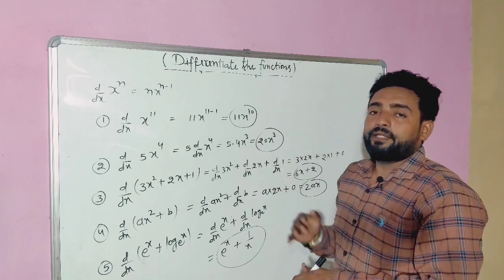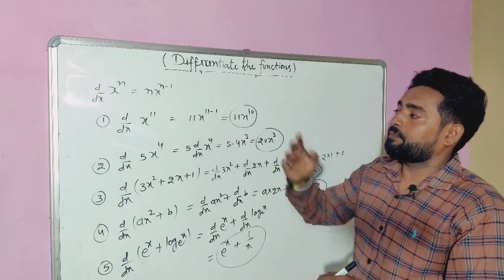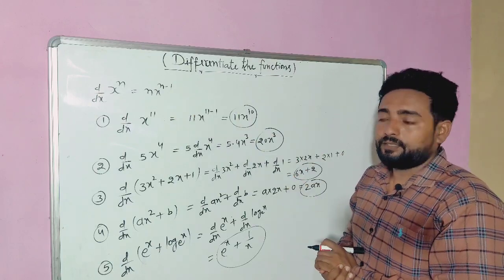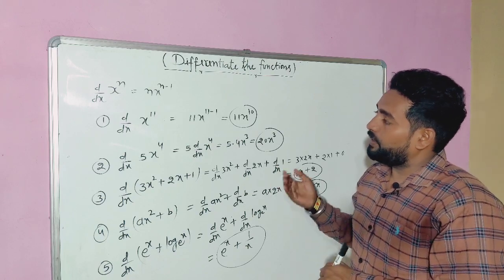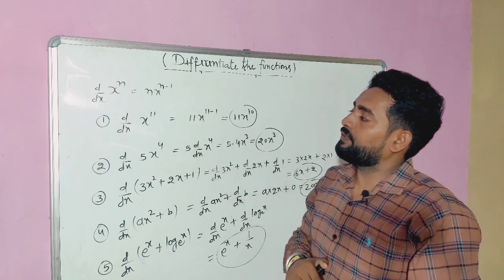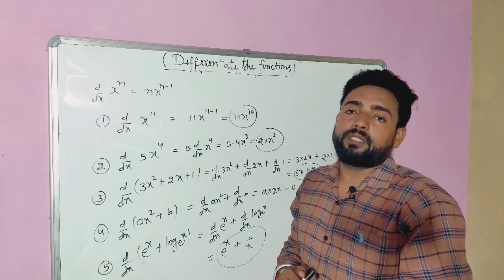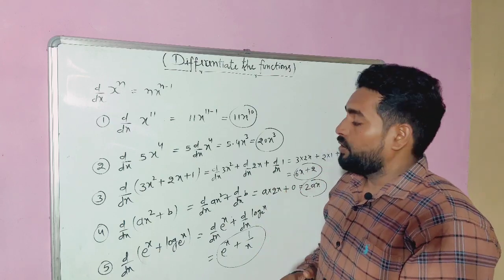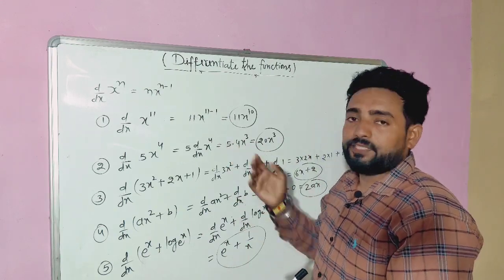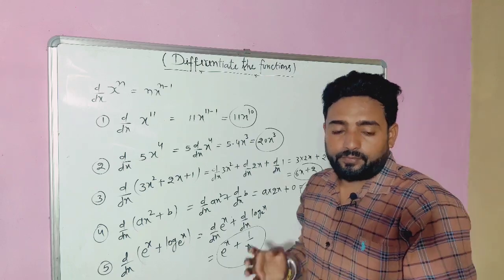So friends, now we solved some examples with the basic method x power n is equal to n x power n minus 1. After that come the multiplication method and division method. We solve every method in this video. So now friends, I told you about the differentiation d upon dx x power n equal to n x power n minus 1, and the other methods: multiplication method, division method, chain rule. So friends, we know how to solve differentiation with these methods. Now the next method we take is the multiplication method.